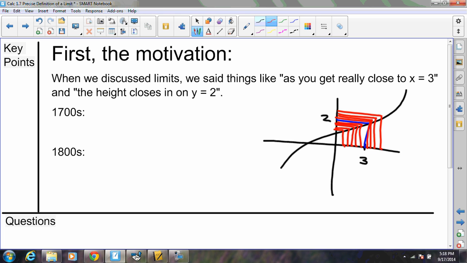Intuitively, that's a great way to think about limits. And that's exactly the kind of thing they were doing back in the 1700s, when limits and calculus were first invented. There were a lot of mathematicians so excited about the power of calculus and all the really cool things it can do that they just went flying through to get answers, and they didn't take the time to make sure they were precisely correct. They were a little bit informal with some of the pieces, and the end result is there were little holes and gaps. There were tiny little things that were wrong in what they were doing.